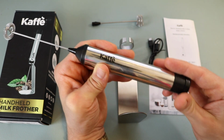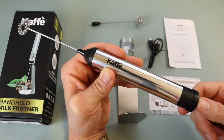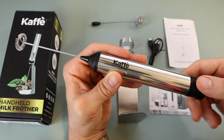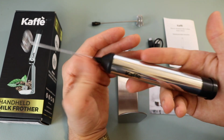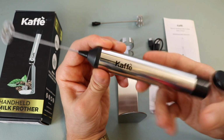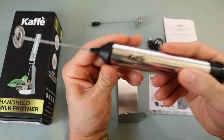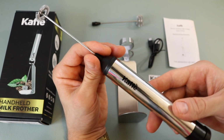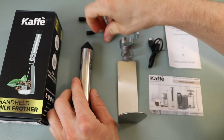I really like the fact that the button is an on-off switch. This cap covers the charging aspect of it, that it is USB-C chargeable. Those are all really good highlights to this. And then the other thing is, this is pretty weighty in the hand. It's got some weight to it, which is nice too. It's pretty well made from that standpoint, very sturdy, and I feel like it won't really break. So that's pretty cool there. So that's it as far as the actual milk frother and the whisk aspect.